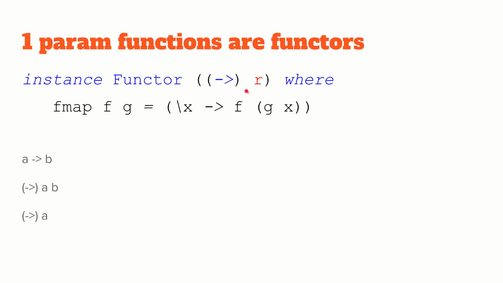How does this work? We have our function, say this is +1, and this is our functor, this is part of our functor, this is the value of our functor, this is the +1 part of it, the other part of it is the parameter, and so this is a parameter of our function, so this is like the constructor, and this is like our value, and we apply our parameter to our function, and then we apply our function of our fmap, we map the results of our function here.